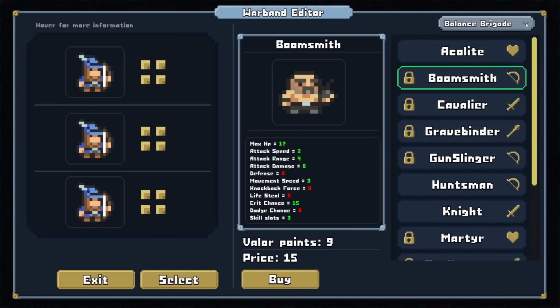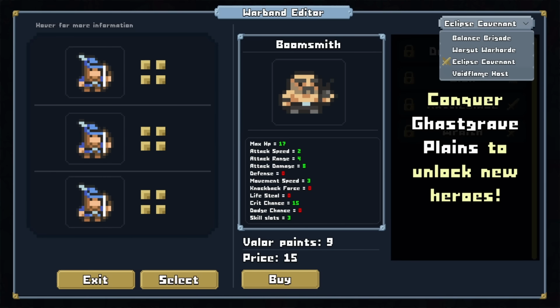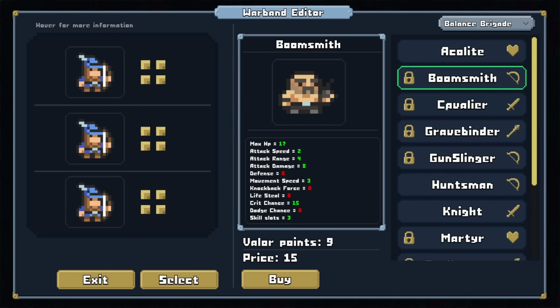But I'm looking at this in the top right corner here. So Balance Brigade, this is a drop-down menu, and if we drop it down, we see other warbands available. So if we click on Wargut Warhorde, we see Conquer Grimfang Woods to unlock new heroes. And I see Blood Mage Druid. There's a bunch of new classes here, my friends. This is awesome. Death Rider Lich, Ghostgrave Plains, Void Flame Host, Doomsayer, Dreadlord. There's a bunch of new stuff here. And I really like this system. I really like that they're just going all in on adding a bunch of new jobs and a bunch of new classes to the game. That is awesome. Super awesome.